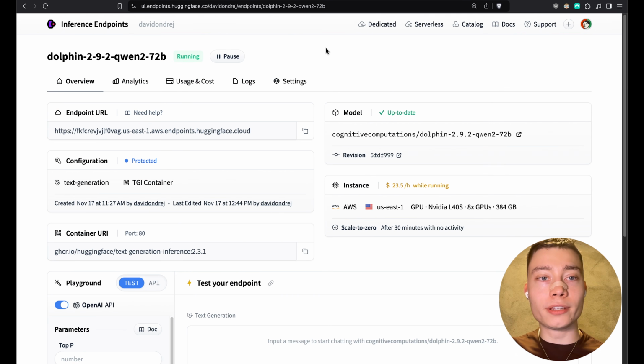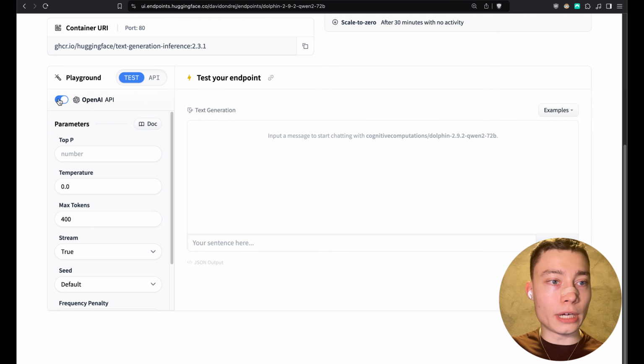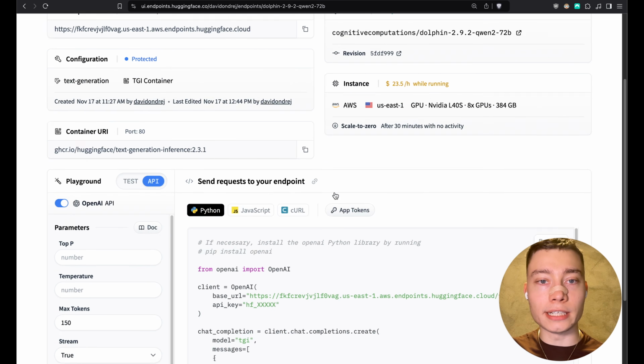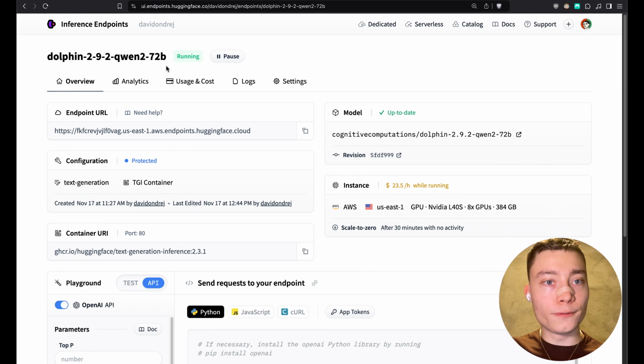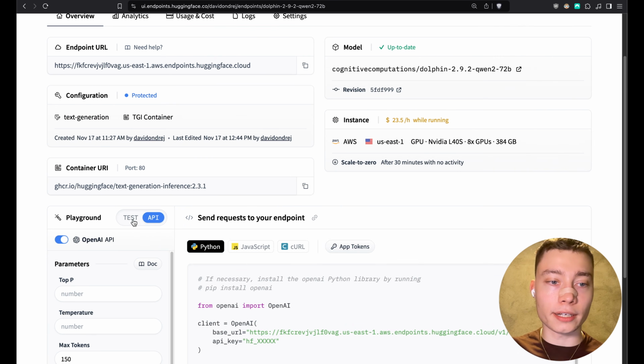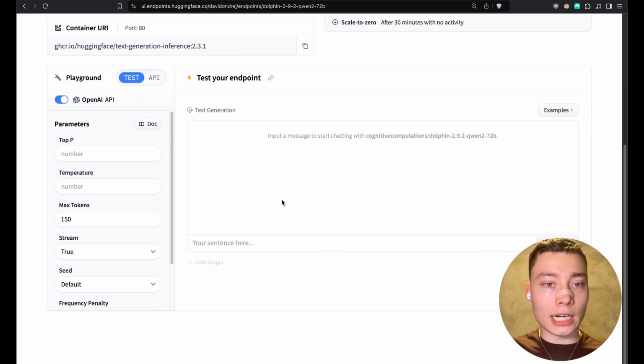And we can actually do a test in here. So we can use the OpenAI API, which makes it simpler to use, the SDK. We can do a test, and then based on the test, you'll get the API code necessary, which we'll paste into Bolt to build our app, okay? So first, it needs to become running. Again, it takes about 30 minutes to set that up. Then let's test out the endpoint right here.